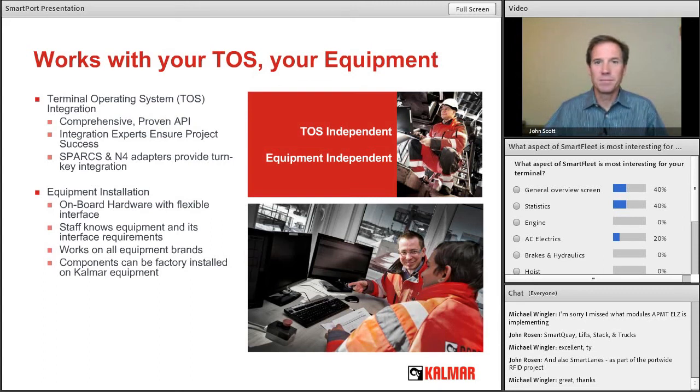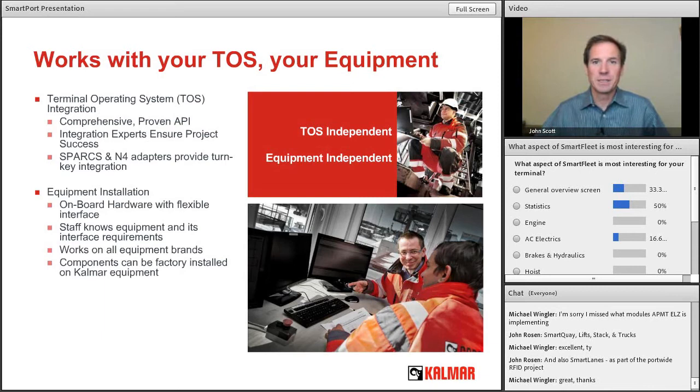So any terminal operating system will work with the solutions that we're talking about, and any equipment as well. There are certainly plenty of Taylor or capacity manufactured machines on the West Coast that we have worked with and automated. Now, certainly, if you have Kalmar equipment, there's a benefit that all this can be pre-installed and delivered to your site, ready to go.